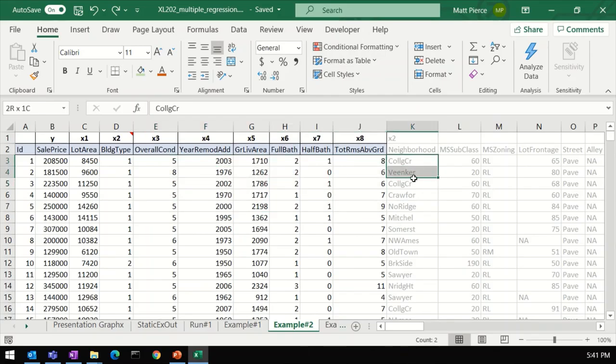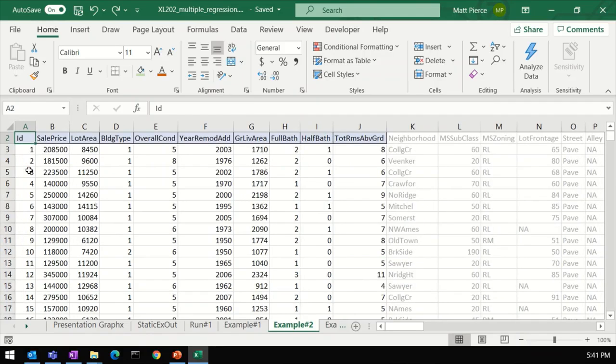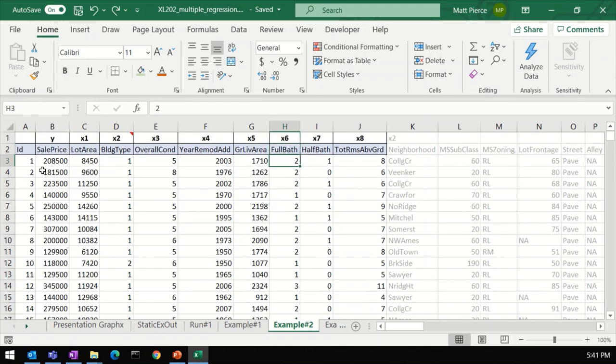Anything that was like this, like neighborhood, that's a bummer. I should have put neighborhood in, but I just wanted to get this done faster for the presentation, so I did not encode all of these 15 or so values into a numeric value, which I should have done, because I think having neighborhood as an independent variable would have made the model more accurate. But anyway, I had to pick some, so I picked these 8 variables. I left others out, therefore my model's not as accurate, but that's what we're looking at. There's our test data. 1 to 1,460 sales, and these independent variables here, 8 of them. And that's what we're going to use in our linear regression model.